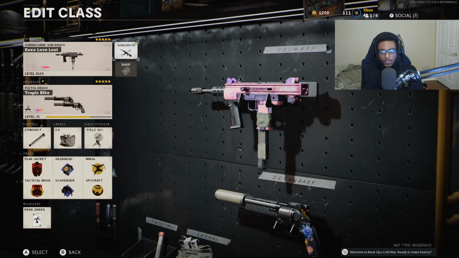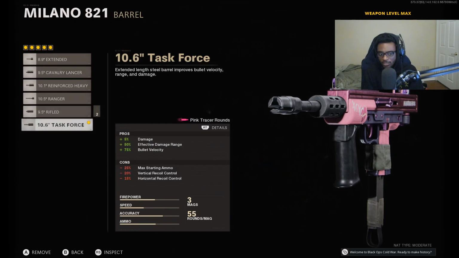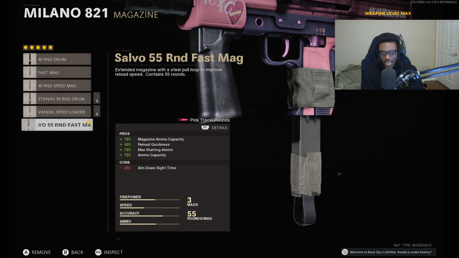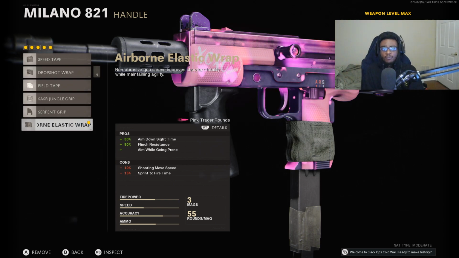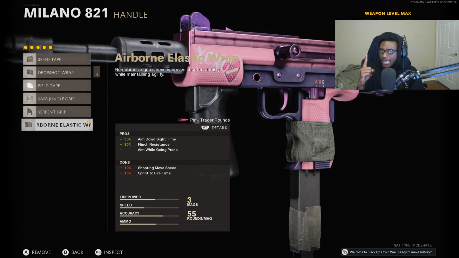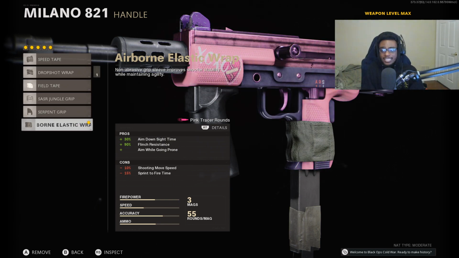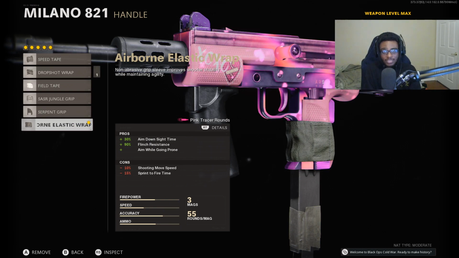We're going to go ahead and build a 5 attachment class using the SOCOM Eliminator, the 10.6-inch Task Force barrel, the Field Agent grip, the Salvo 55 round fast mag, as well as the Airborne elastic wrap. This gun reminds me exactly of the Uzi from Modern Warfare, and that is a very good thing, because if you guys played that game, it was a very, very solid SMG that was good at all ranges, and it dominated, and I mean absolutely dominated at close range because of its increased mobility, and that's exactly what the Milano does here in Cold War.